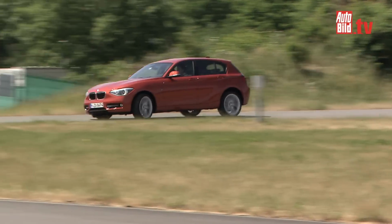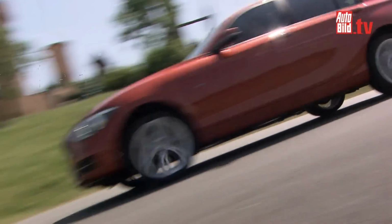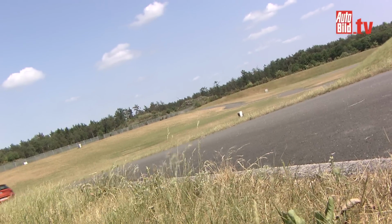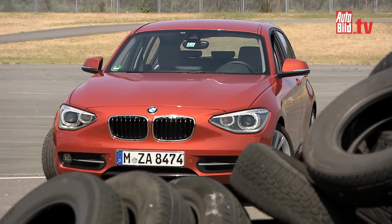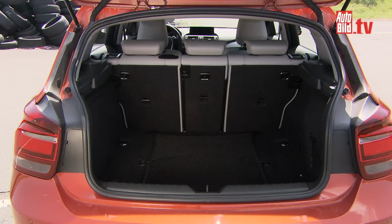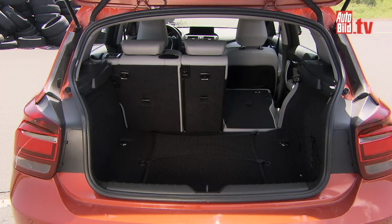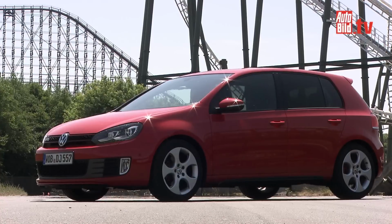The comparison is not limited to sportiness, however. A compact car does still need space and must be suitable for everyday use. The BMW has some trouble there. The rear-wheel drive takes away space in the second seat row. The trunk at 95 gal is barely above Golf level. But folding the seats will only lead to 317 gal. Competition can do this better.